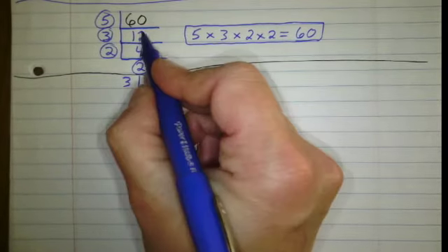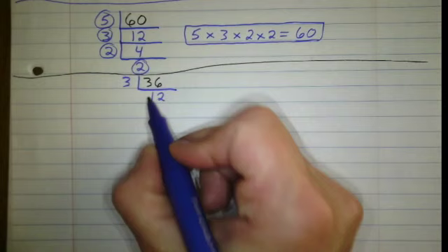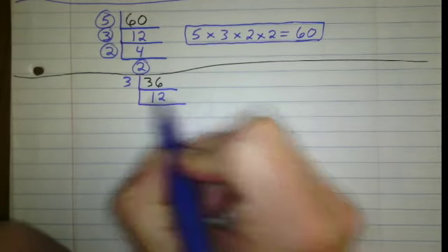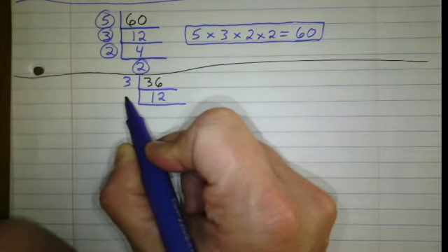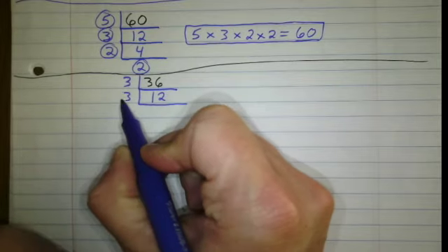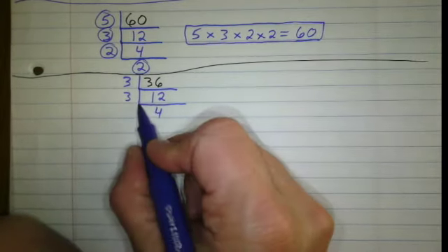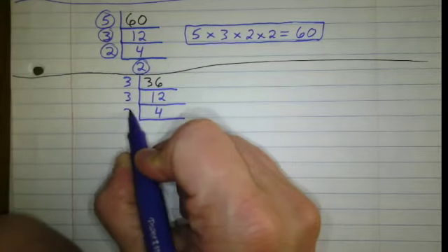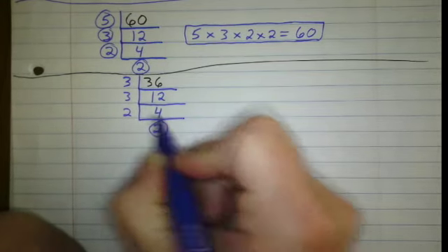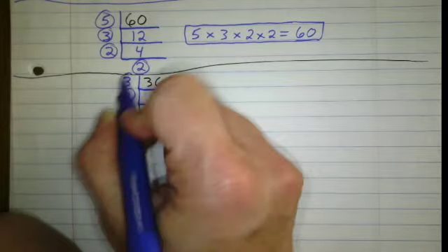And we actually did 12 up here. So what could you divide 12 by? It has to be a prime number on the outside, so don't put 4 over here. You could put a 3. And that gives you 4 down here. 12 divided by 3 is 4. You can make another rung because you can divide 4 by 2 and you're left with 2. These are prime numbers. Can't get any smaller than that.